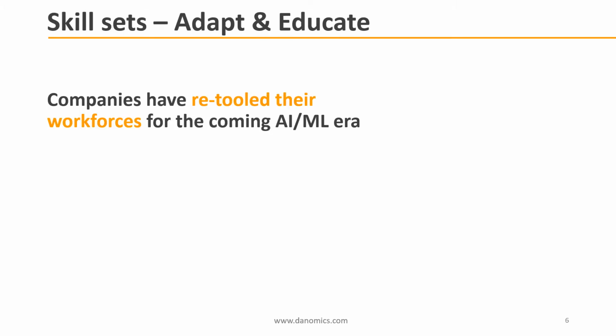So when it comes to skill sets, we've really seen companies adapt and educate to this new machine learning paradigm. Companies have largely retooled their workforce in preparation for making data science and machine learning more integral to their business model. We have seen a number of companies build new specialist teams focused on data science. If you look at any of the majors now, almost all of them have large data science teams, and you even see this down through a lot of the independents and into even some of the private equity-backed companies. You'll see a data science specialist embedded, and that is a complete 180-degree change from where we were 5 years ago in the industry.